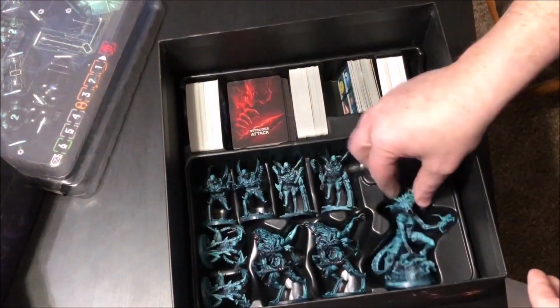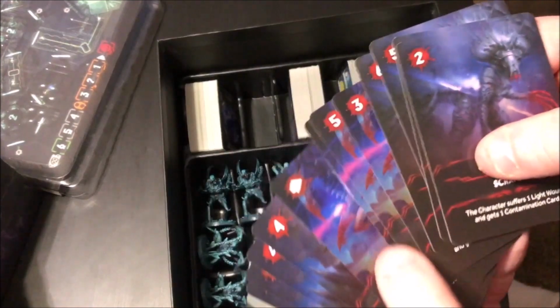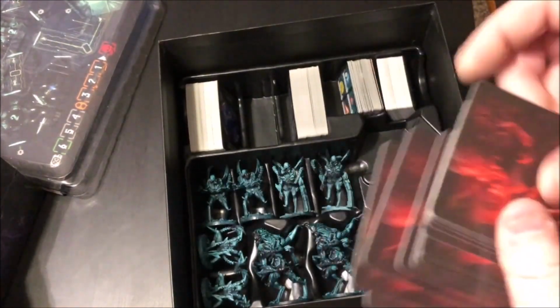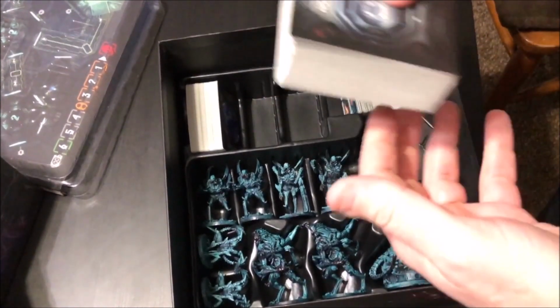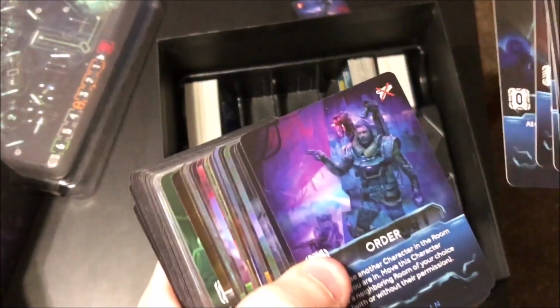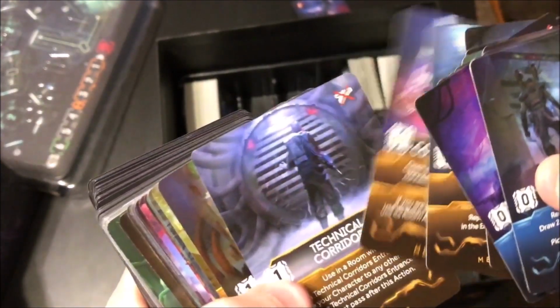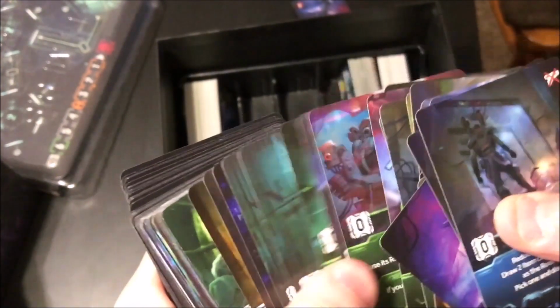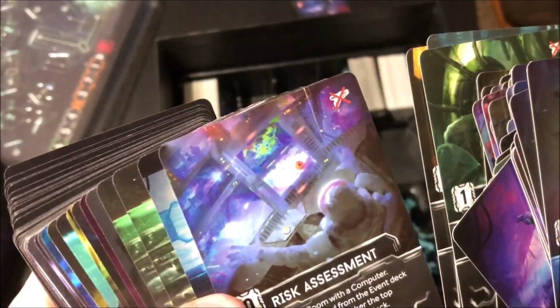Alright, let's show you the artwork on the cards real quick. I'm not going to go through all of them, but there are a lot of different types of cards in this game. These are your intruder attack cards, your action cards, which show you all your different actions. But the artwork is really what I'm looking at here. They did a really good job of giving you the feel of being in a sci-fi horror movie with just the artwork alone.